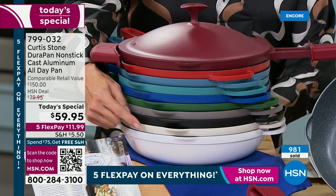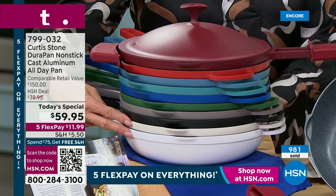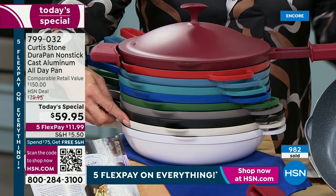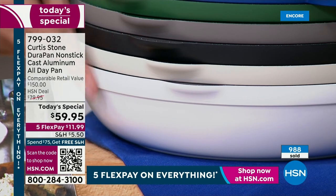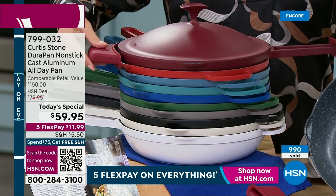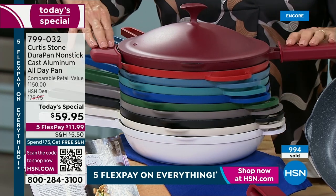We have cream and we have white. The cream is genuinely a cream and the white is genuinely a white — it's just a tonal difference in color. The lid is brand new, the silhouette's brand new. We've never offered a lid with this pan, and we've never offered the silicone handles to go with it — that's always been an upsell.